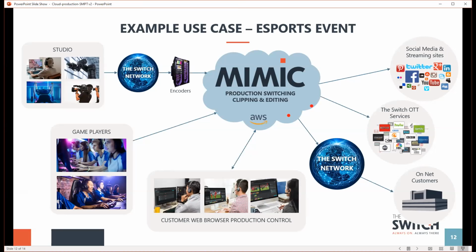We might be taking other feeds in from game players that are using machines in their own environment. Comes in as an IP feed. We might be taking other IP feeds in, and we'll be able to produce the show, linked with our intercom talkback system and web browsers for the production, and push it out to destinations.